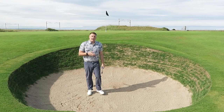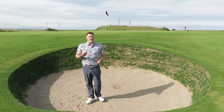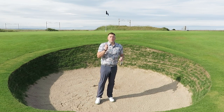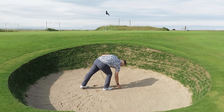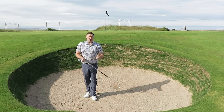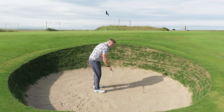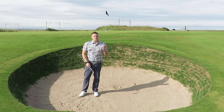Not too bad, just behind the flag, and we've got a putt to hopefully save our par. Now, if I need to get this ball up and down faster, what I'll try and do is basically get the ball to come out a little bit higher. And what I do by changing my technique is help myself to play that shot. So I've got exactly the same position here. All I'm going to do to hit this bunker shot higher is actually change my takeaway. So what I would try and do is take the club away slightly more on the outside, and hit across the ball a little bit more. Now, what that does for me is make sure the ball comes out higher and stops a little bit faster.